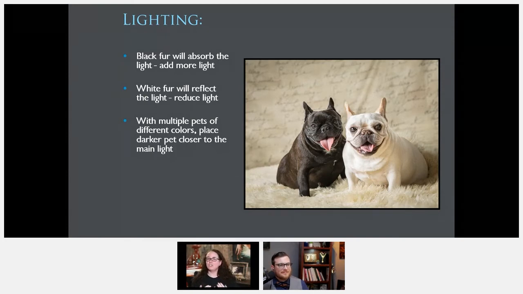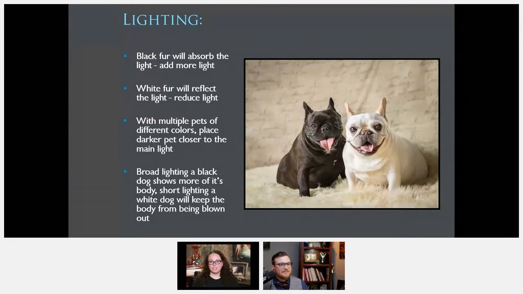And that's a really great way to find a balance between the light and the dark and not lose detail in either. And of course, sometimes you just have to go into Photoshop and make those adjustments. So shooting raw is going to get you another little step further as far as editing goes, to be able to salvage some of those if you can't get it right in camera and just by balancing your lights.